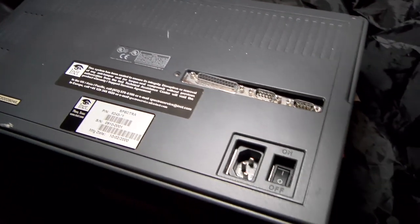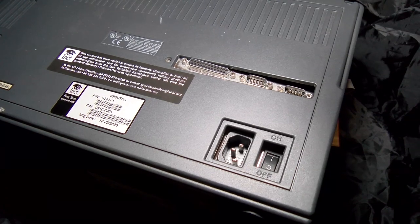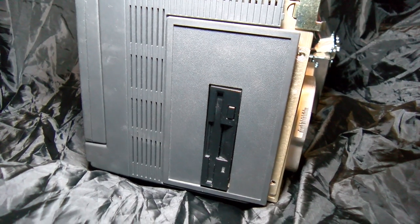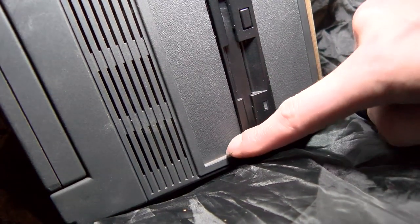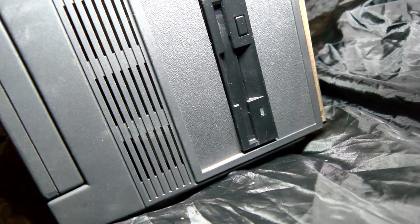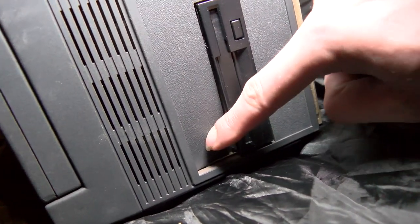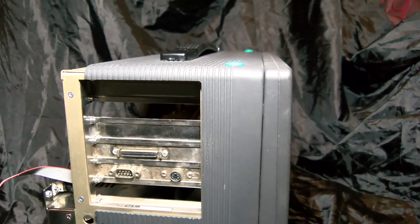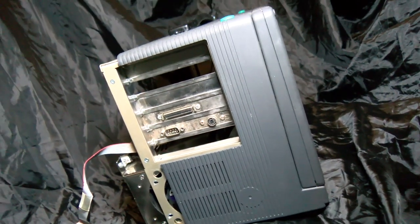The back panel wasn't on the machine, but those holes were for the two COM ports, a parallel port, and the power supply. On one side there's a floppy drive and a bunch of vents with a fan behind them, which isn't very powerful. The bezel around the floppy drive was only glued in place — actually I don't even think there was any glue, and it was always just flapping like that. On the other side there are card slots and an exhaust fan that's part of the power supply. We've got a lot of card slots, so it shows some promise.